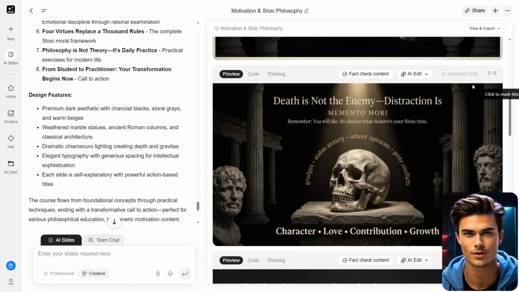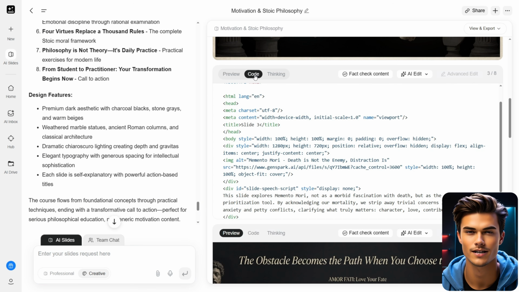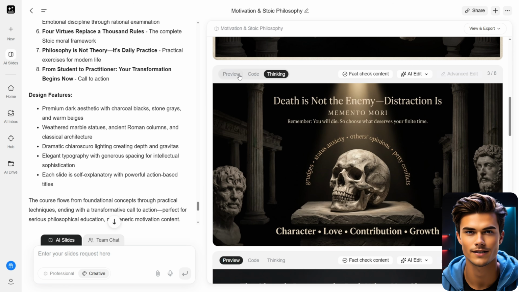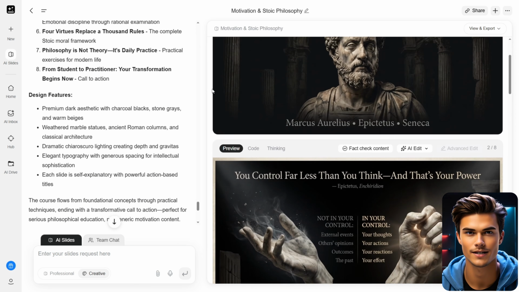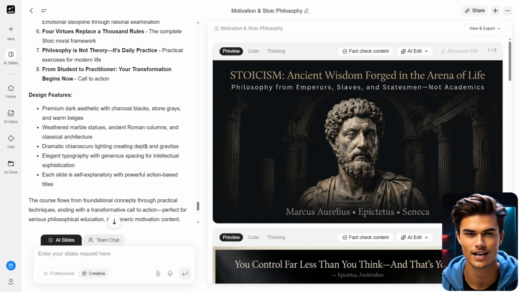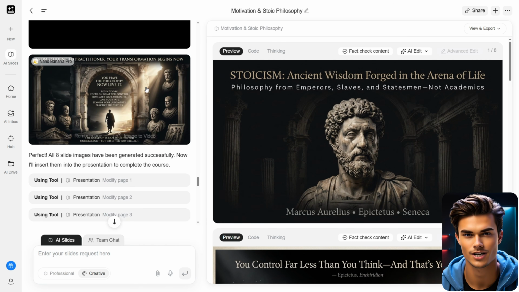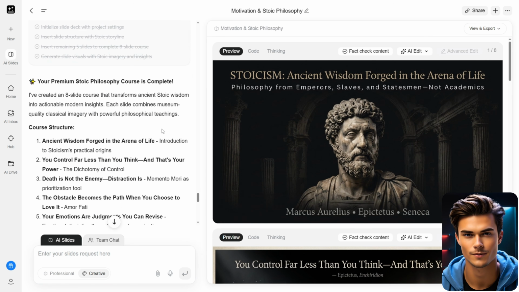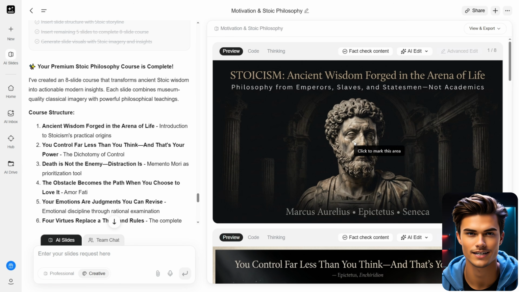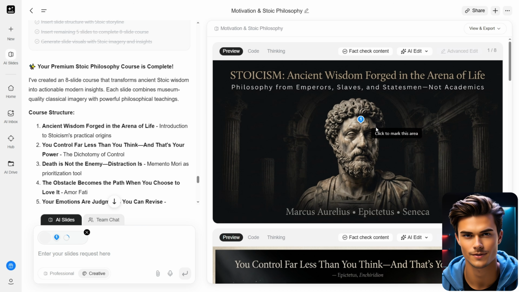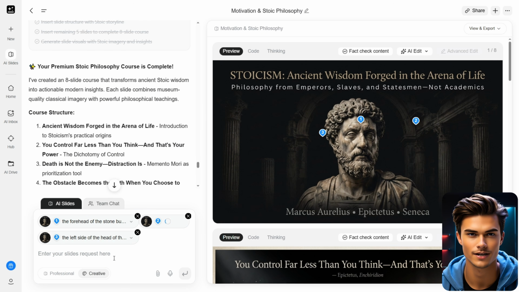At this point, you can also see the underlying structure used for each slide, along with the reasoning behind them. You'll find the full plan and step-by-step breakdown in the chat section on the left side, where you can review exactly how the slides were generated from start to finish. Now another important feature here is customization. You can click on any slide detail you want to change, and it will automatically appear in the prompt section on the left. From there, you can simply describe what you want adjusted, and the agent will handle the update for you.